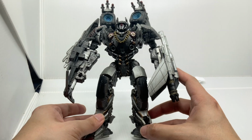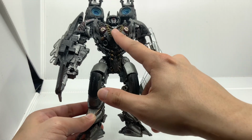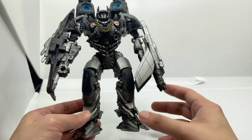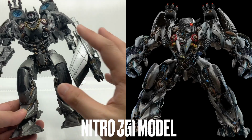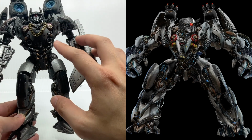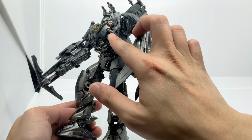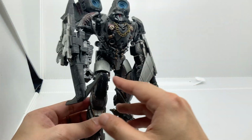Here's the front of the figure. You can see that he has all of the silver, a little red here and there, and then he has a little black as well, because on the CGI model they also have black, especially on his chest and on his head as well. And then they also put in a little metallic bronze color going into some specific details.